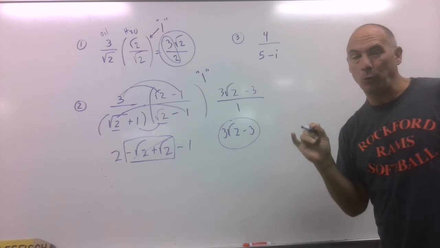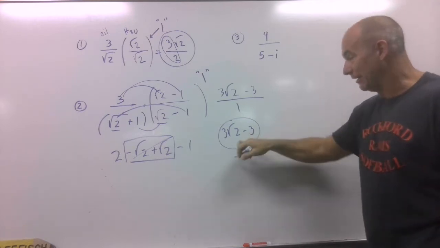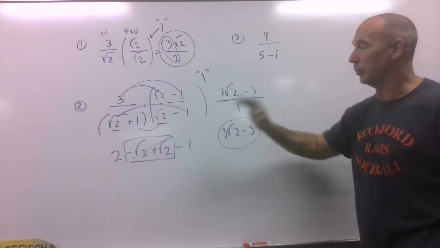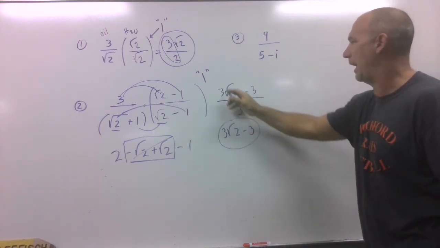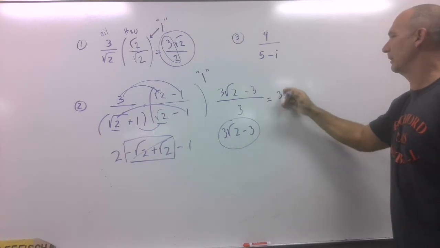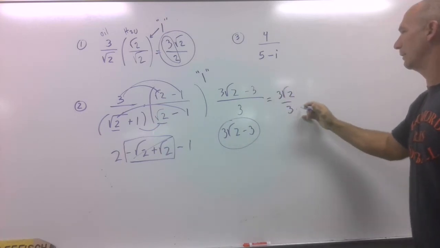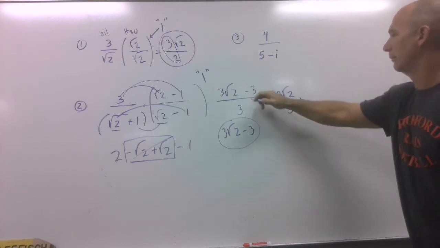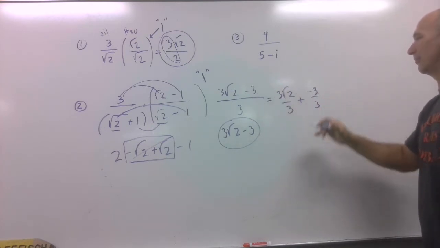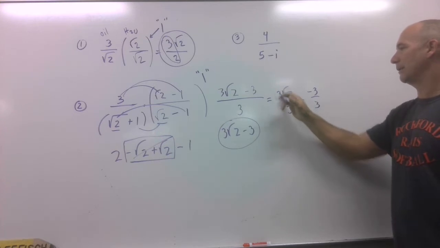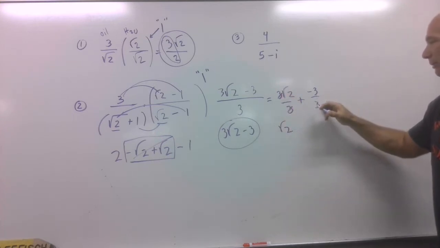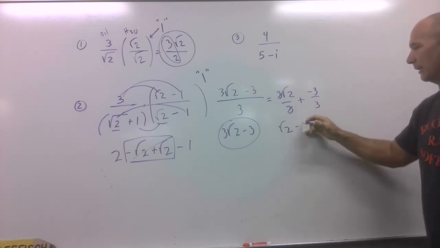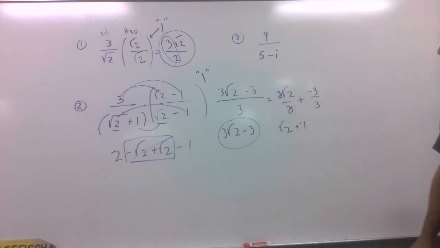Now here comes a what if. That is the answer to this problem, so don't let me confuse you. But what if this was a 3? Then you would go, aha, this is the same thing as 3 square root of 2 over 3, plus negative 3 over 3. See, this thing will continue simplifying, because 3 divided by 3 is just 1. So I get the square root of 2, and negative 3 plus 3 is negative 1, or plus a negative 1. That's a what if, so be on your guard for that.